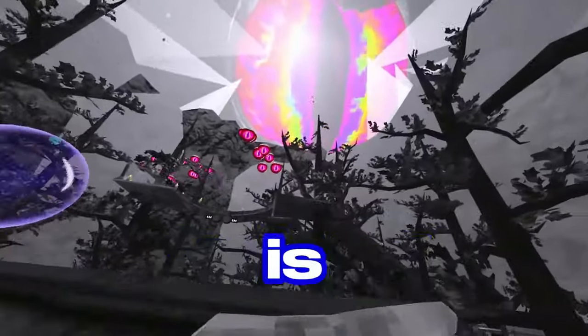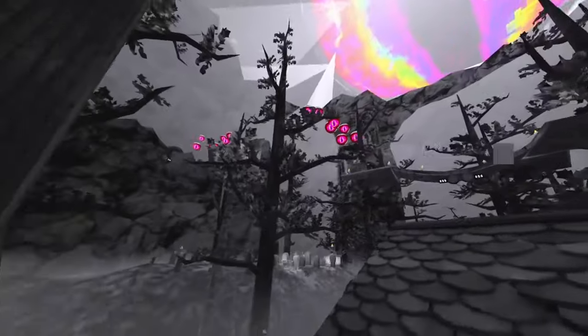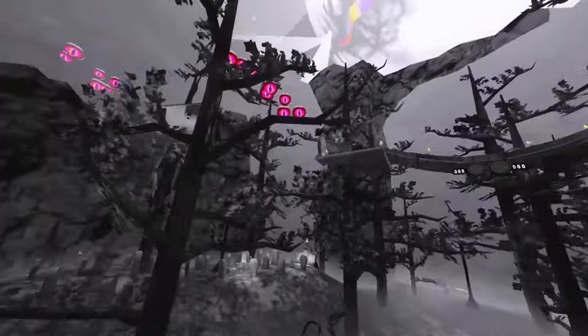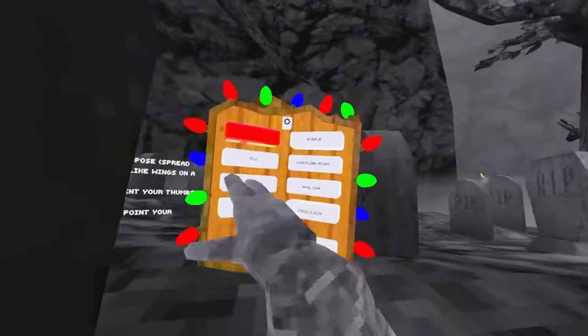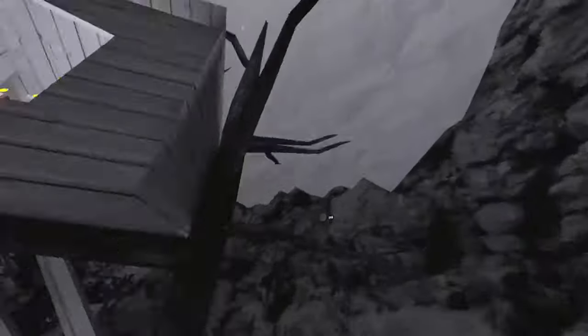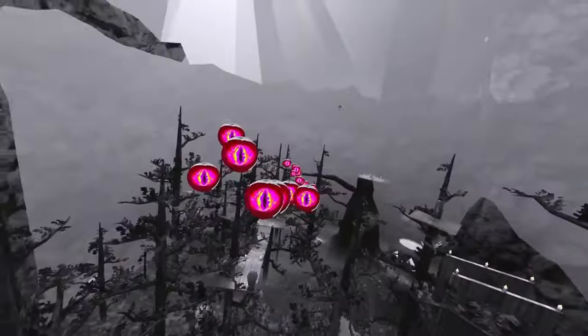Look, the eyeball is completely open. It's looking at us. The mini eyeballs are following us. And as you guys can see, if I actually try and avoid them, they'll actually come towards us and look at you more. So if I actually go under here, they'll keep looking at me. But I want to see if I fly up to them, what actually happens. So let's just see if I fly up. Are they going to... Hey, what the heck?